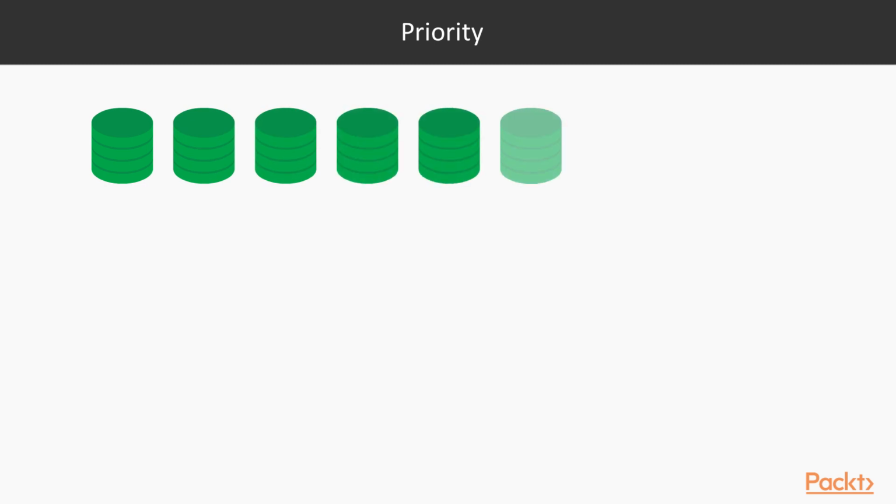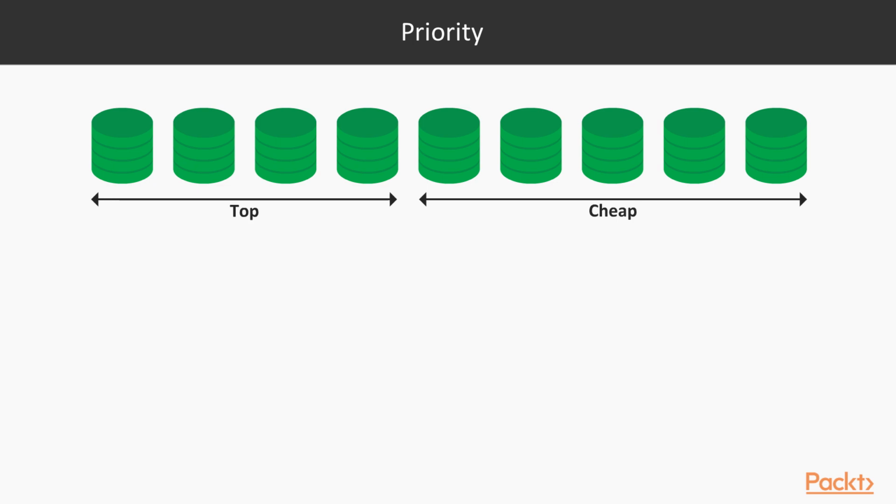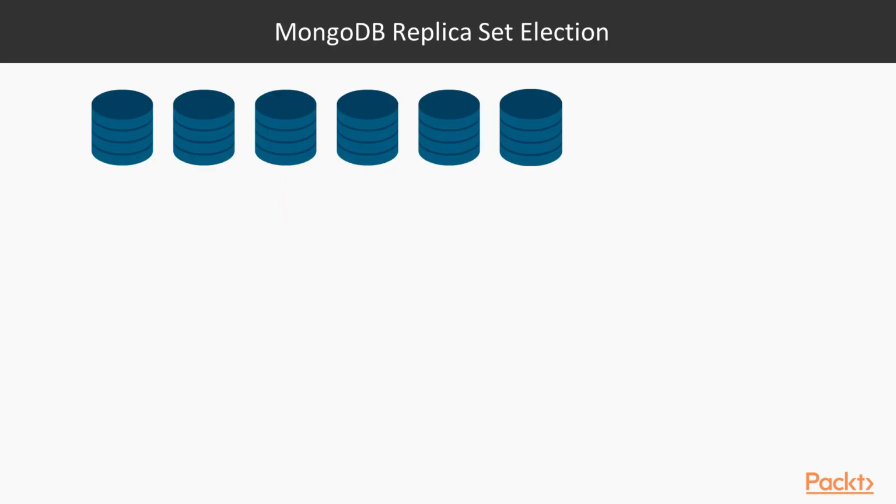Normally, let's say I, being an admin, have purchased some servers: 4 top-notch servers and 5 commodity hardware servers. What I'll always prefer is that whenever my primary is down, one of these 4 becomes the new primary. And only if these 4 are not available, then one of these 5 should become the primary. So I'll set a higher priority to these 4 servers instead of these 5 servers. But let's say you don't have a priority issue and all your servers are of the same configuration, then you may decide to go for an equal priority. So you may not give preference to any of those servers. Let's say in our case, we have given the same priority to all of those servers.